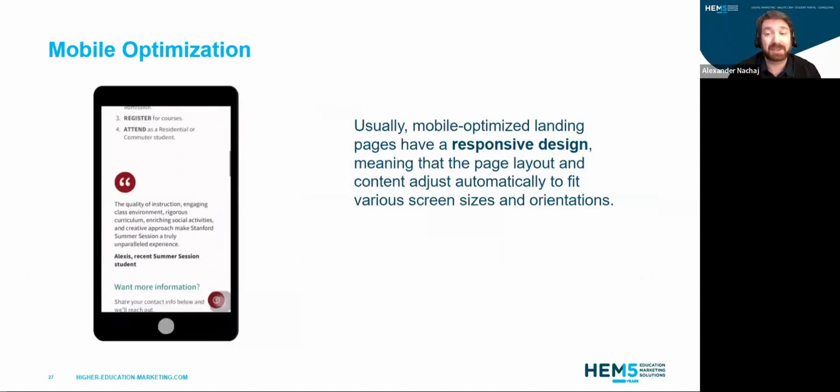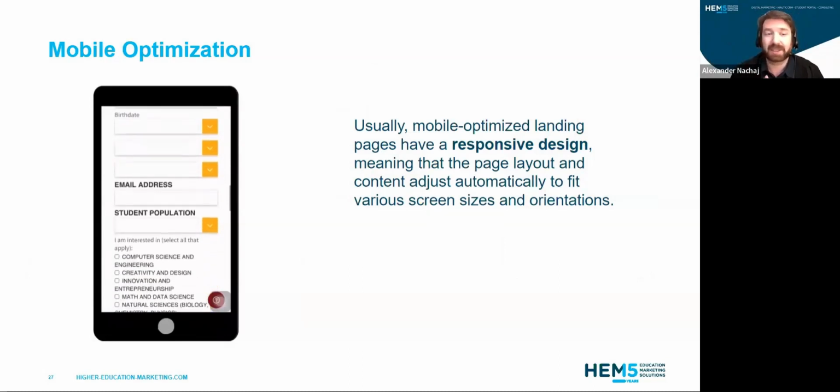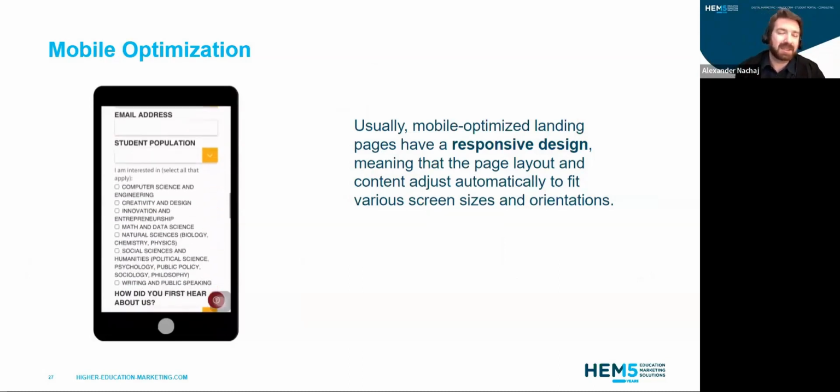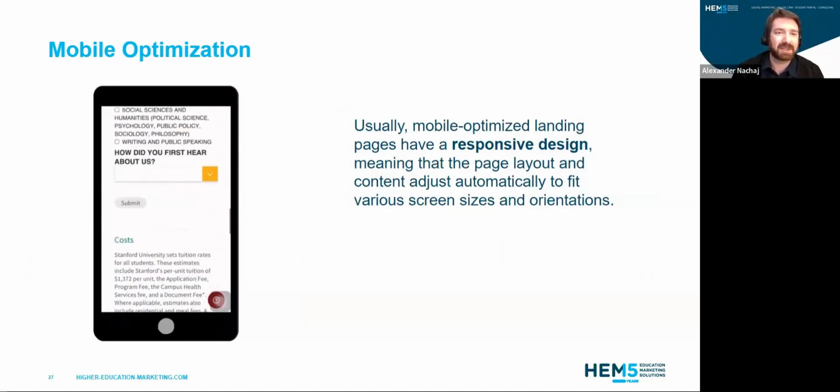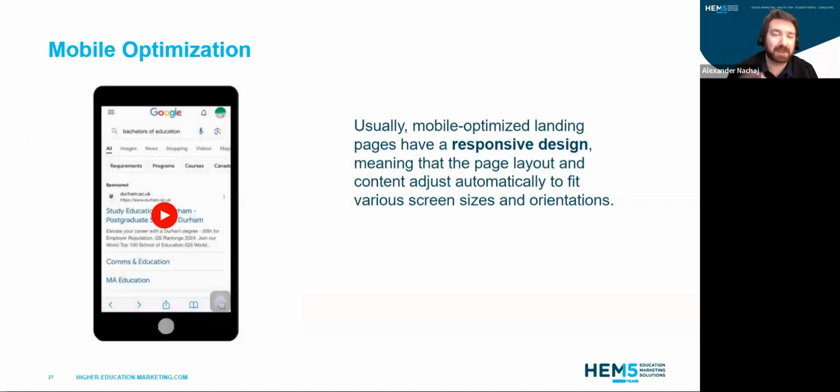And one of the issues we see a lot on landing pages has to do with forms, or maybe there's checkboxes that are really small. I guess kind of like what you're seeing in the little video thing there on the left. And these really tiny little boxes, if you have big fingers, it sucks. You might hit the wrong one and stuff like that. So do whatever you can to really make it an intuitive thing to use on a mobile phone, because again, most of your prospective students are probably on their mobile when they're interacting with your landing pages.